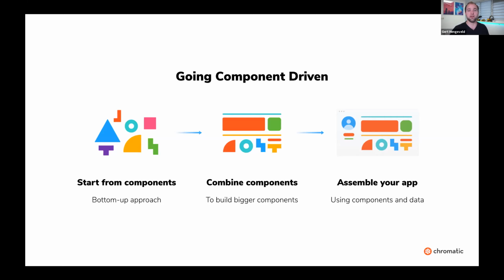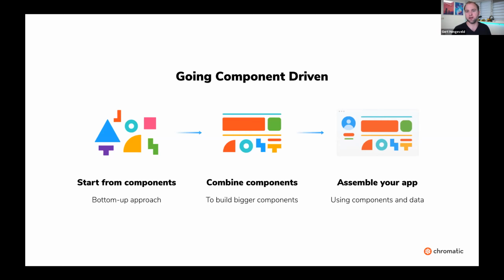So you could have the entire page header in there, which consists of other components such as a search bar, which consists of an input field and a button, right? Or the logo or the navigation menu. That's all part of the header. So that way you compose your components together to build bigger components. And finally, you even go so far as to build entire pages in Storybook. So that's what we do at Chromatic. We have stories in our Storybook for all of the pages in our app, meaning that I can click through our Storybook and see the entire scope of what the project is about, really, without even booting the actual app.